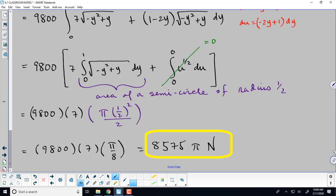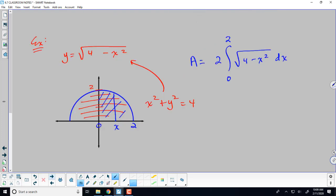Yeah, so that one is not integrable right there. So we have to use geometry. That's about the hardest integral we would come across at this stage of the game, where you come to a place where you can't integrate, so you have to use geometry. But that geometry is geometry. This is stuff you should have done in Calc 1. If you want to integrate a function, you get the area beneath the curve. This function is the upper semicircle, so you're going to get the area of that semicircle.